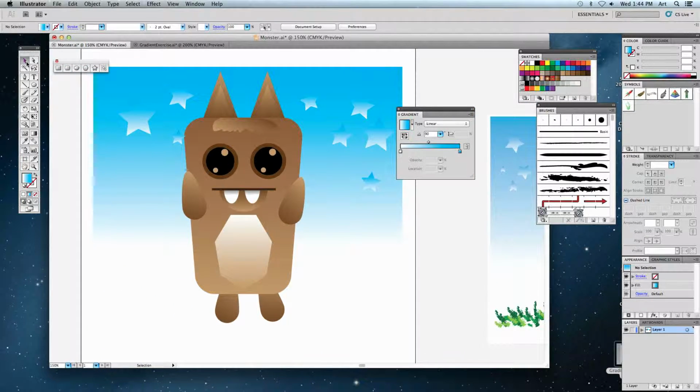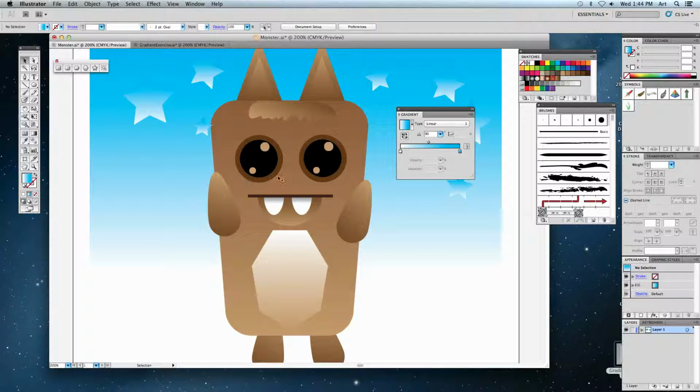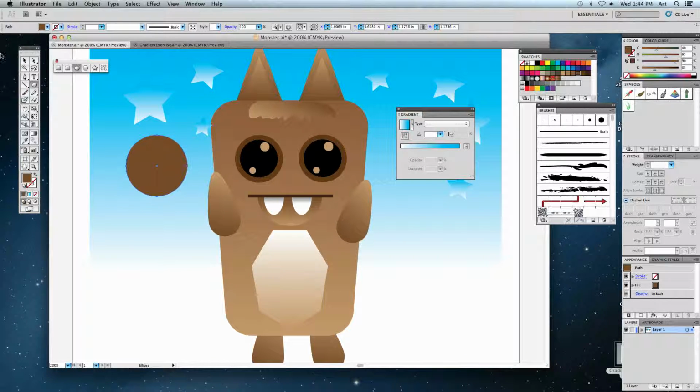So I've kind of started creating mine. I'm going to lock down the background just so I don't accidentally click on it. So for instance, remember last time we talked about grouping objects together. His eyes are made up of 1, 2, 3, 4 different circles. So I'm going to create his eye really quickly. Let's see, click and drag, got my perfect circle. Outer one's going to be kind of darker. I'm going to create another circle inside of it.